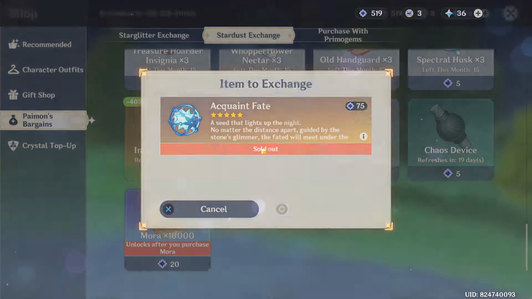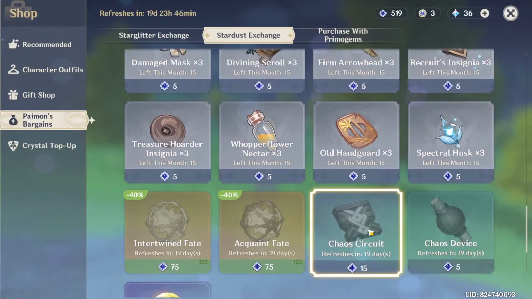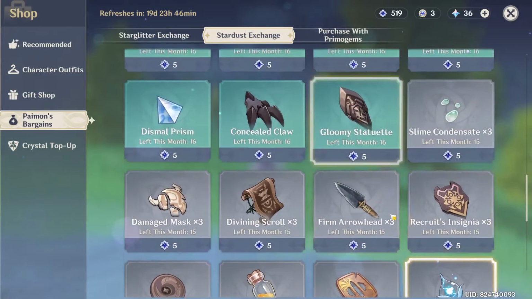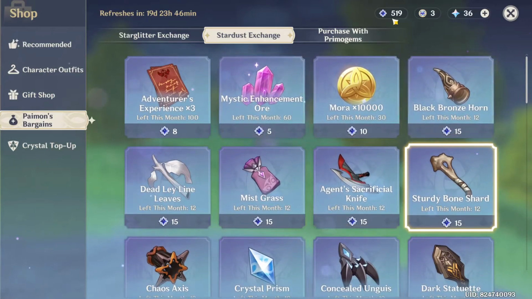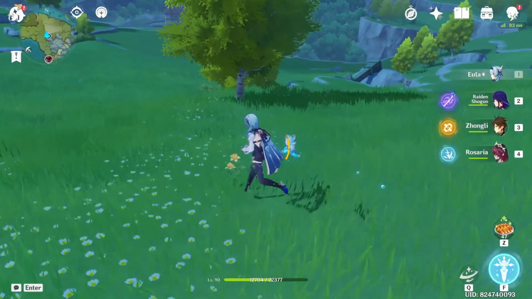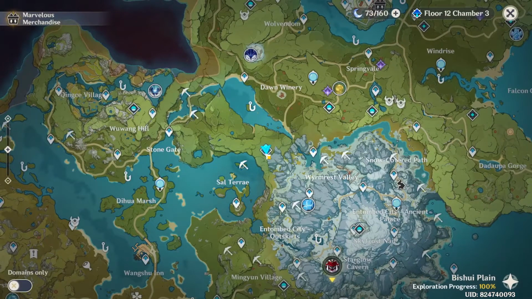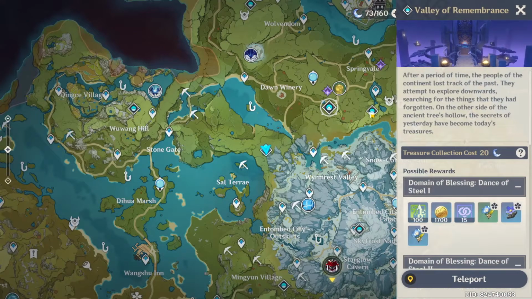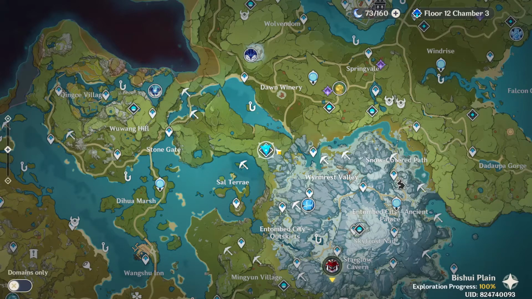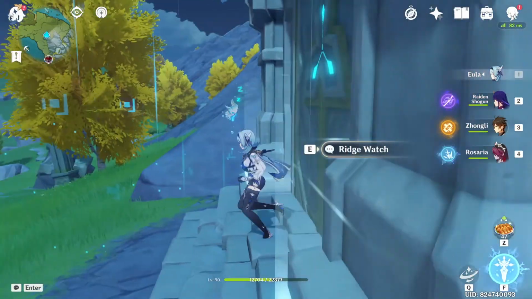Again, only buy these two, unless again you are on Welkin, which I am, so I can buy some materials here if I am lazy. So basically that's it. This is one of the domains in the map. The domains are the diamond ones here. Each domain has a specific enemy, specific rewards, so I'll be doing it later.